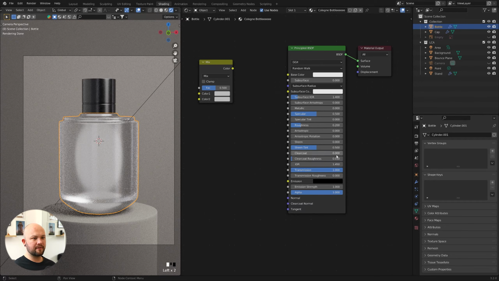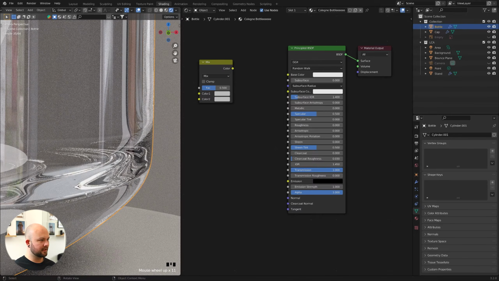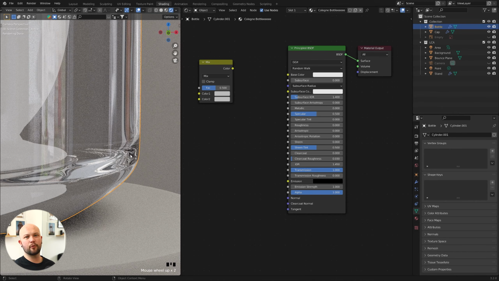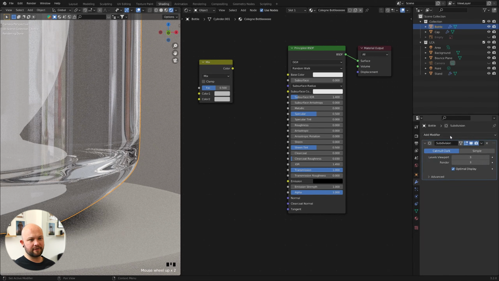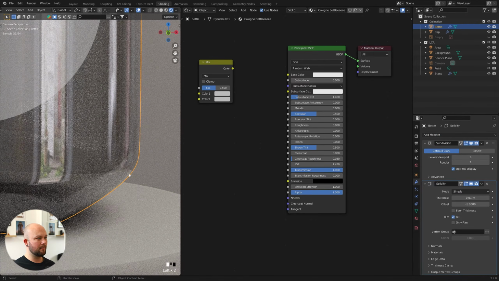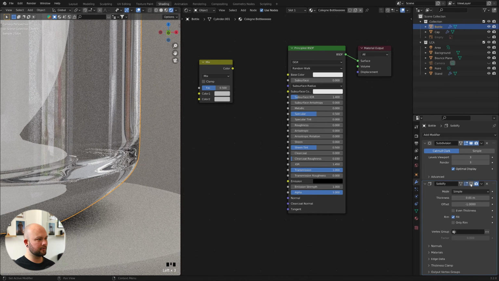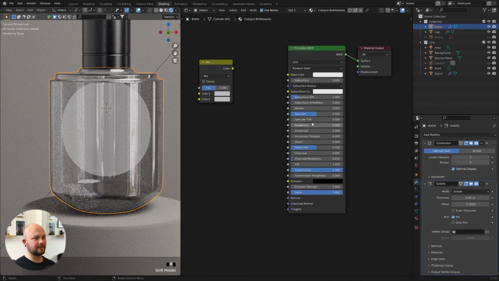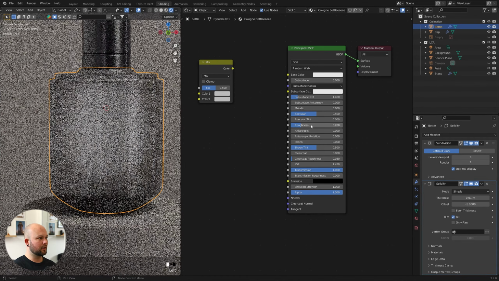Whenever you're doing glass stuff, I'll show you what we're going to do next. We're going to add a solidify modifier. So don't change the roughness, put it at 0.2. But if I zoom in here with no roughness, see this craziness that's going on here? That doesn't make any sense. Why is there water in the bottle? So once we come to here, with it selected, in your modifiers, if we add a solidify, oh, look at that. So without it, with it, without it, with it. So it just fixes it all up. Beautiful, that is looking good. I'm going to put my roughness back to where it belongs.